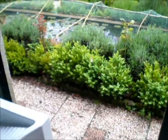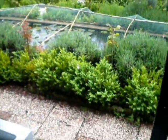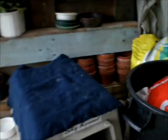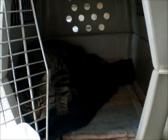I'll show you where she's being kept. This is my mom's greenhouse, and we have the sliding doors to the garden, and the sliding doors were open like this. Now we keep them closed to pretty much over here, so only she can get in and out. That's where she has her food. As you can see, there is fur still over here. One of the stray cats that wanders around here tried to get in here. I don't know. She fought with him.